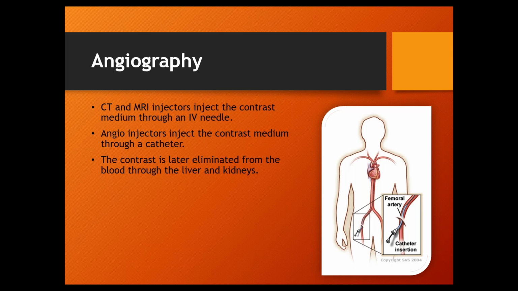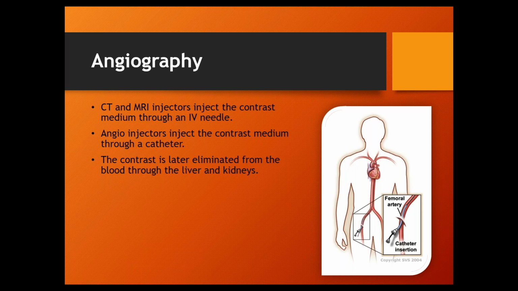Angio injectors, the ones that are used in your typical X-ray rooms, your cath labs and your IRs and stuff like that, those always use a catheter, and the catheter will be anywhere from 2 to 3 feet long, roughly. It can get inserted into the carotid, but they'll typically go into the femoral artery or femoral vein, depending on the body part they want to snake the tip of the catheter to get the contrast into that spot.